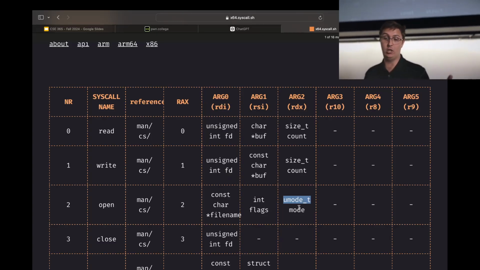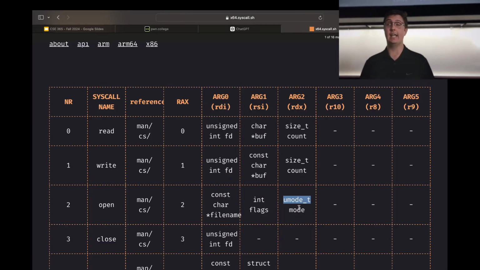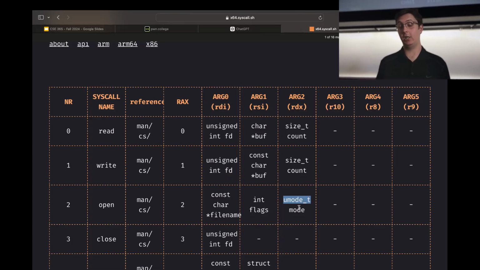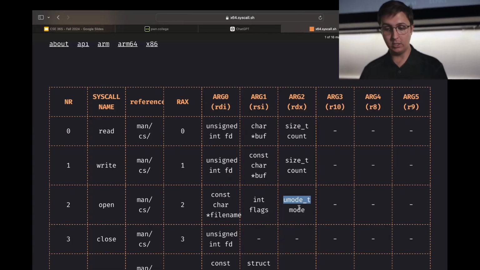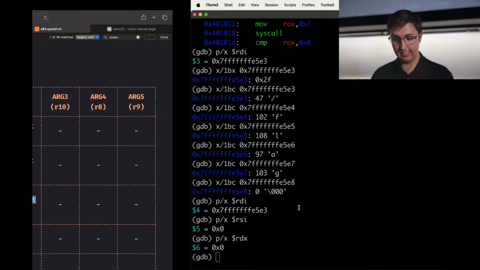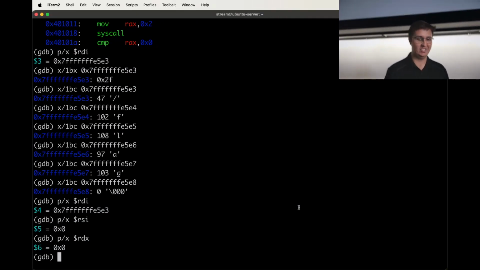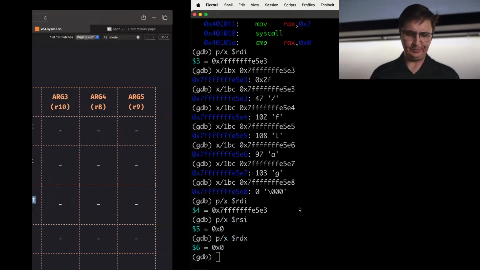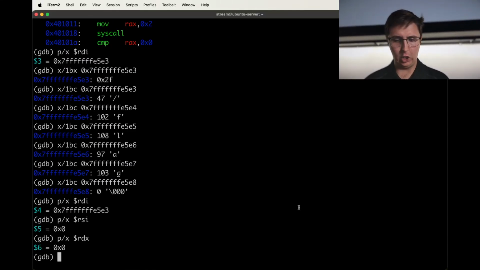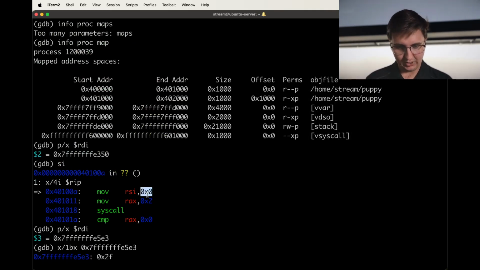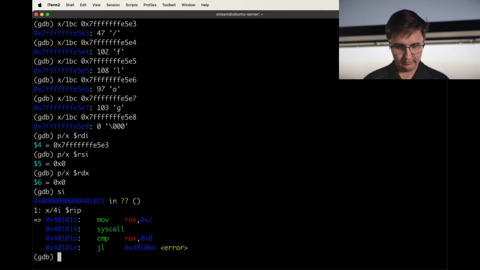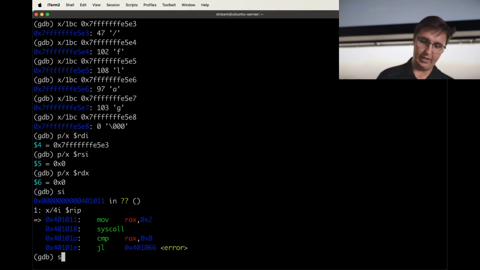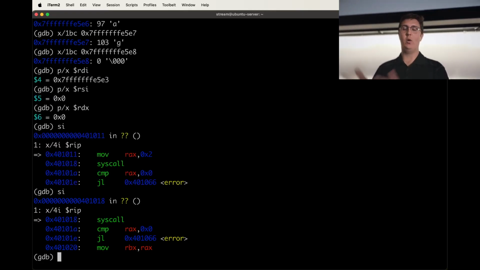I actually am not sure if the kernel would yell at us if we set it to something or if it would just silently ignore it. You could test it if you wanted to. It doesn't really matter for us. I guess unless we got an error, in which case we'd see the mode is something other than 0, and maybe we should be safe and set it to 0. And so ultimately, let's see here, where are we? We're setting RSI to 0. Okay, we set that. We're setting RAX to 2. Now we're about to do a syscall.